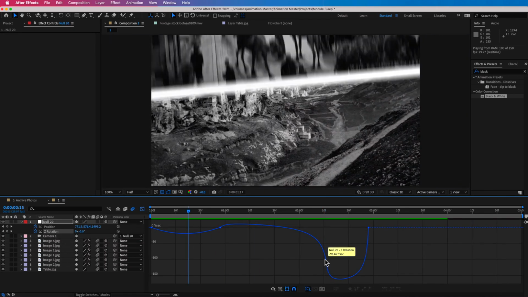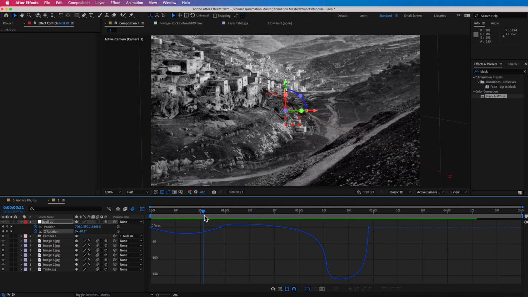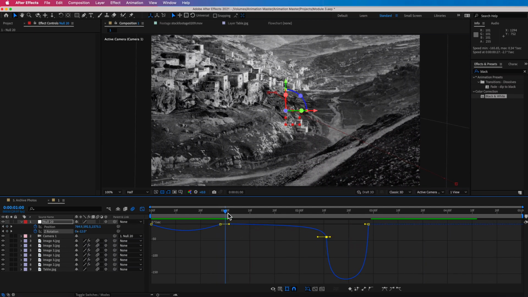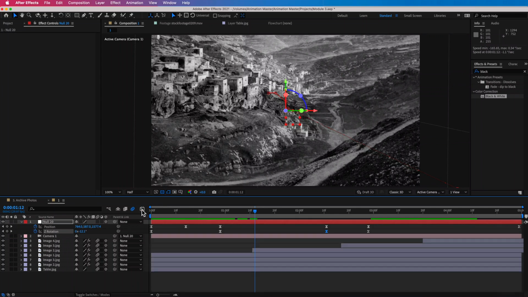Now, if you get a circumstance like this where you've moved your graph and then you get a bit of rotation in one direction and it's back the other, that's because your line is going over this 0 second mark. So this works the opposite way when you're looking at positions. It'll go down under that line. What it means is that this keyframe here has been pushed too far. So you need to drag this back so that that line sits underneath that, and that'll stop that change in direction.